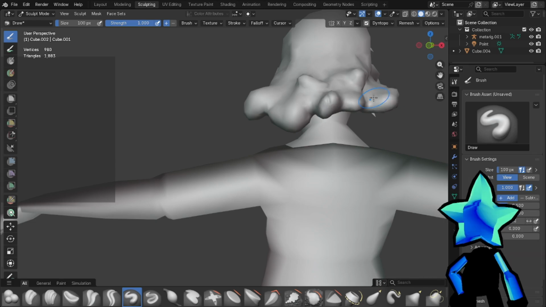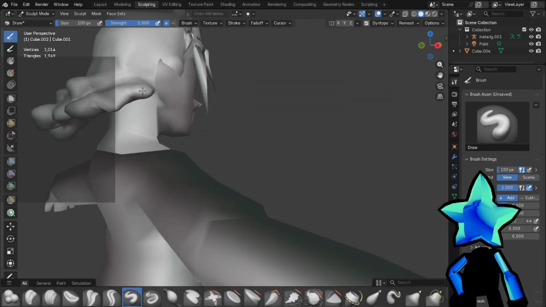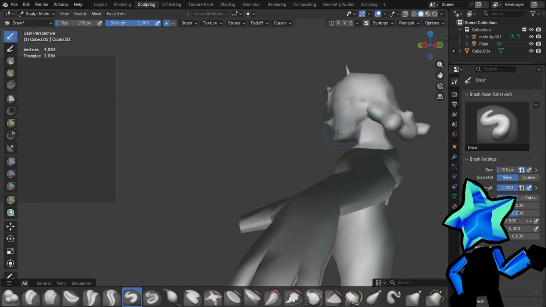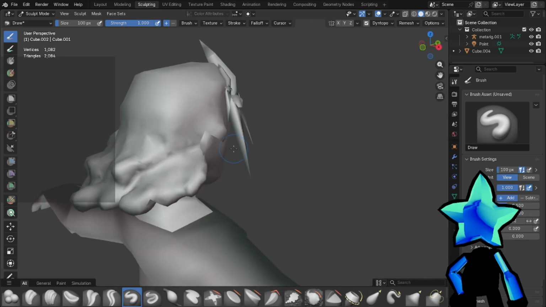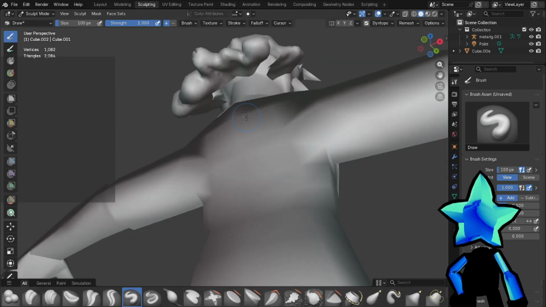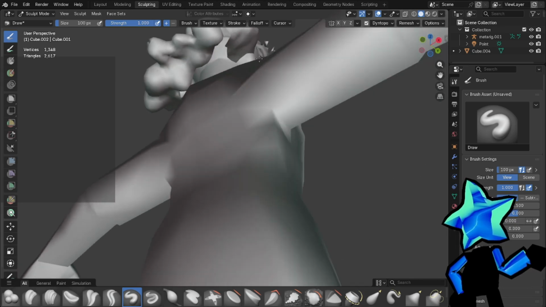Basically, gonna do all this, and I'm just gonna remesh it all, basically.